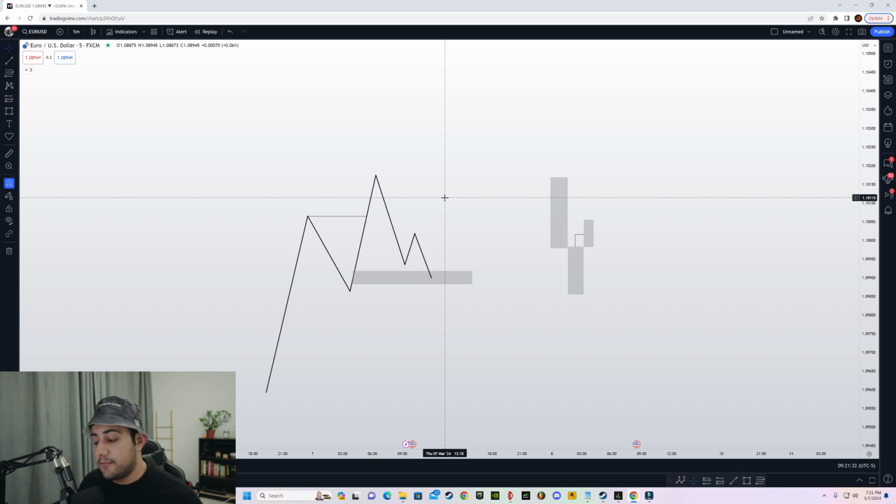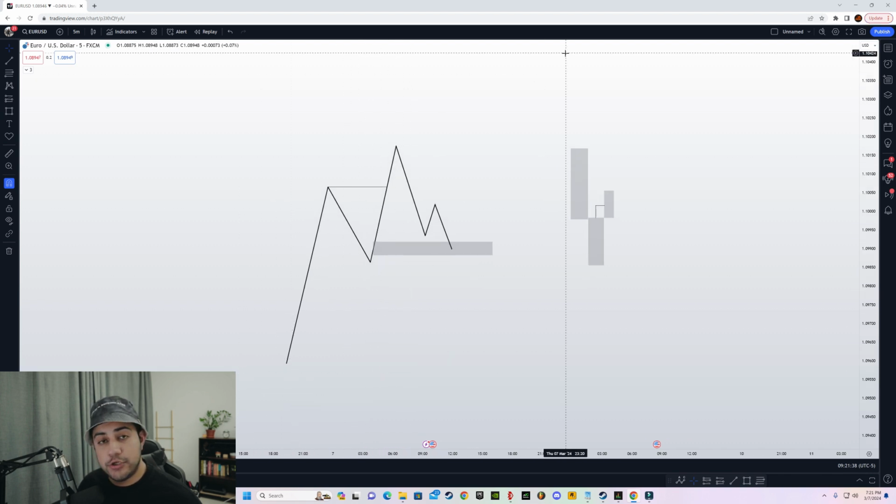Now, the first thing that I told you, you should be trading with the order flow. This is very important. So let's assume that we are in a bullish order flow. Price is going up, right? And an easy way to identify order flow is as soon as you open that pair, within 5 seconds, as soon as you look at the chart, you should be able to identify the order flow. If you get confused about the price direction and you cannot identify the order flow within 5 seconds, I highly suggest you move on to another pair.